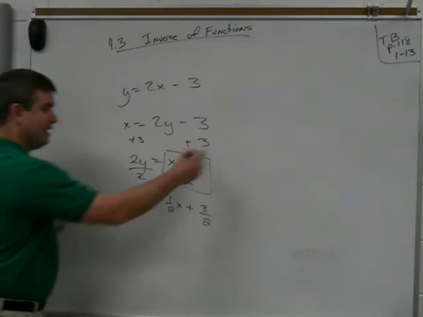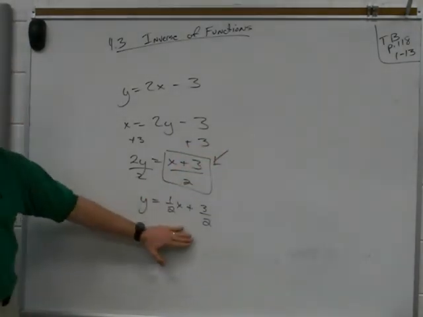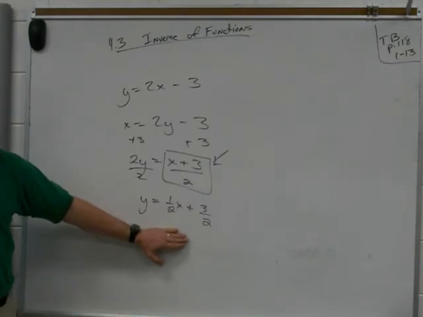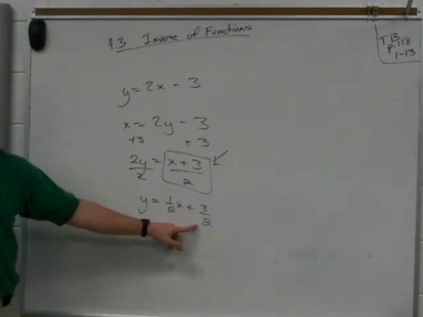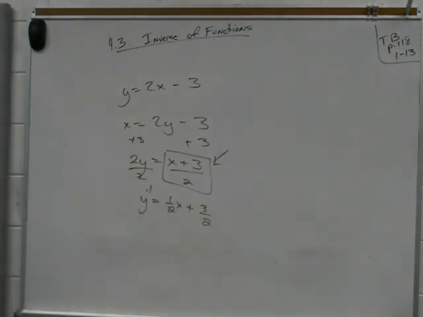I probably will accept that. But I want you to know that your book is going to break it up and look like this. If that 3 were a 4, then they'd have a 2 out here, and I don't want you to see a 2 and go, where'd that come from? Kyle? On the y, do we still need the -1? Yes. I would put the -1 there for y prime. Thank you. Anybody have a question?